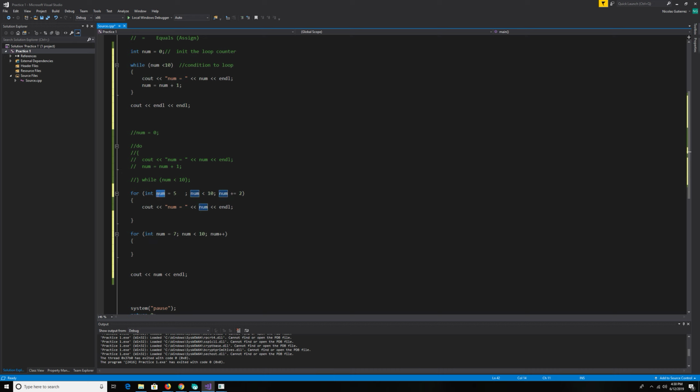I do see a lot of students calling it, instead of num, they call it count. Whenever we're using arrays later on, they say int index. I personally, in all of the notes that I'm going to give you, will almost always call this x. So for int x equals 5, x is less than 10, x plus plus, this is how I would usually write it. So be aware that when you see the letter x, I'm probably talking about a loop.